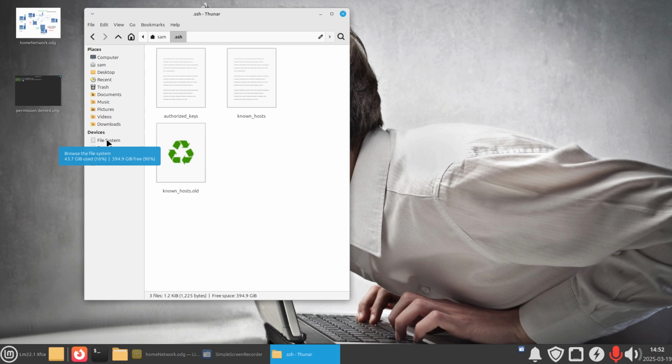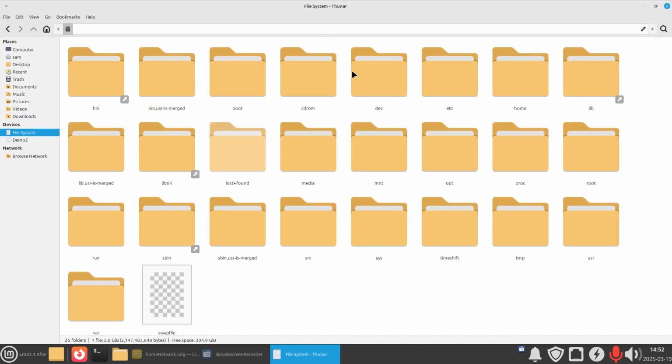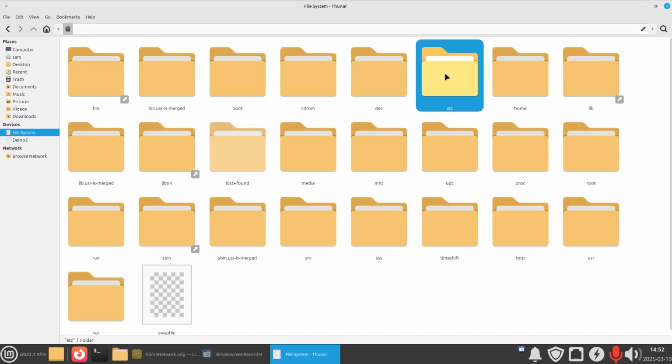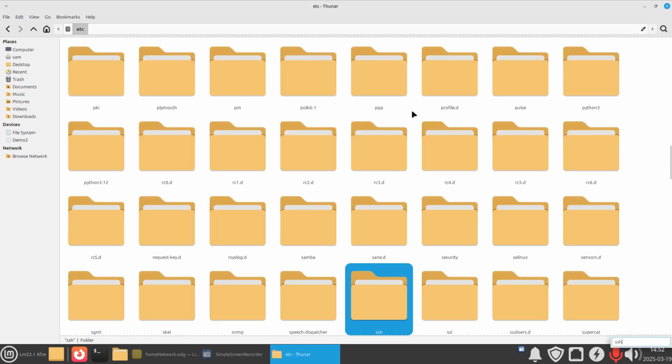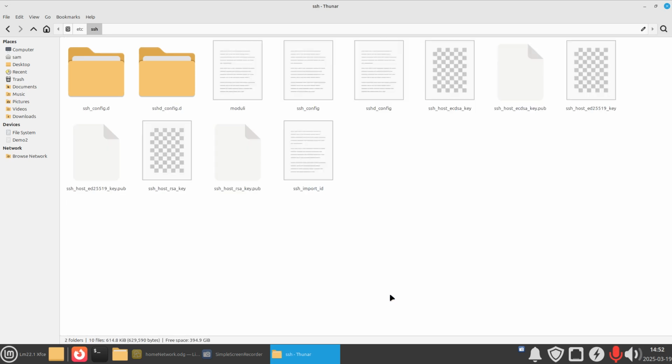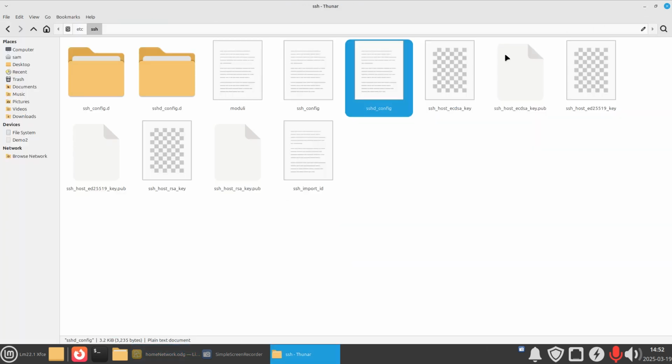All right, you do know where your configuration file is. If not, it's in your file system under the etc folder. I'll go full screen this time. So the etc directory or folder has lots of stuff in it. Type in SSH. And what I mean by the configuration file is that. Since we're using keys, now keep in mind if I wasn't using a public key, I wouldn't be editing this. I don't need to. It will work right out of the box.